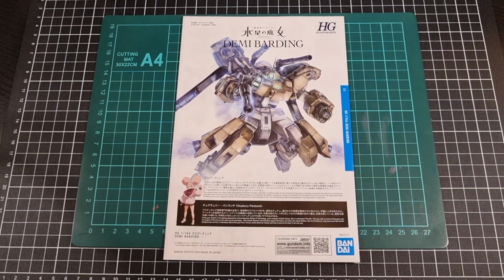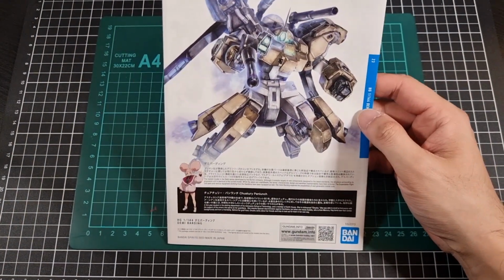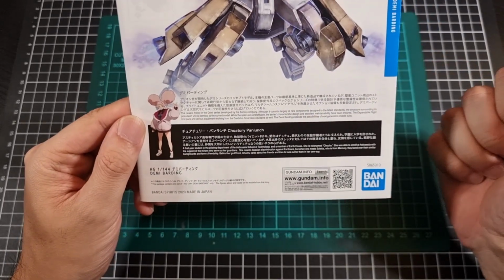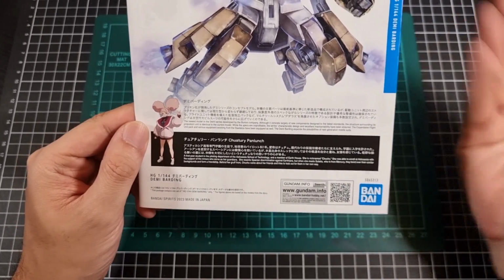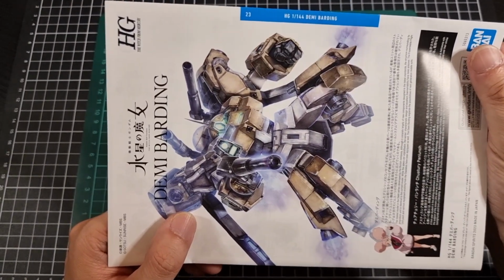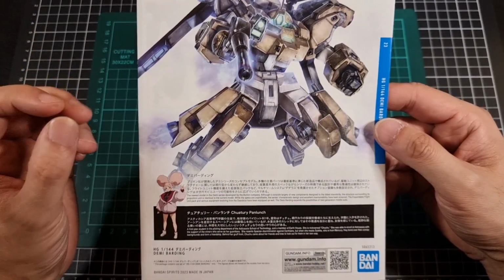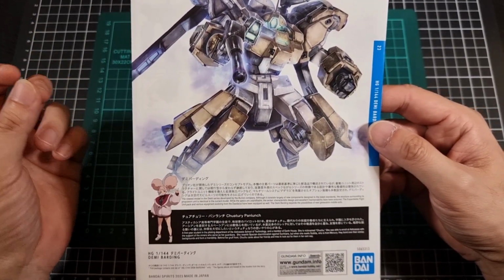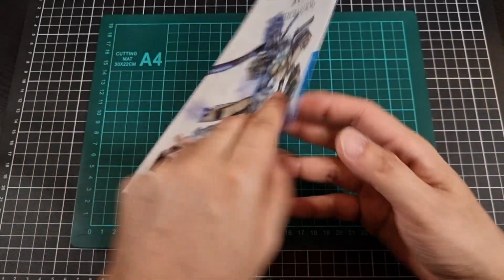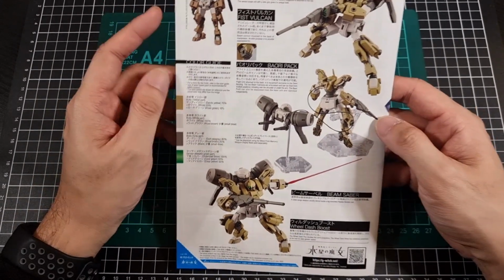And straight to the manual of the Demi Barding. So we've already seen this particular artwork already. Blurb about the Demi Barding, blurb about Chuchu. If you get the kit, read at your own leisure. And this is also release number 23 of the line. At the point of recording, I did actually record this after the Gundvolva, which is release number 24. So yes, it's not that I can't count, I just really liked the Gundvolva.